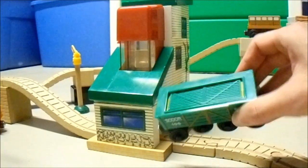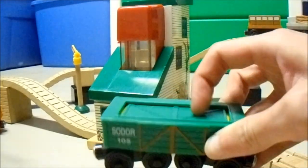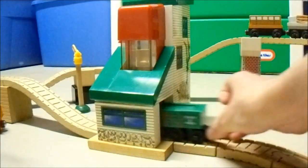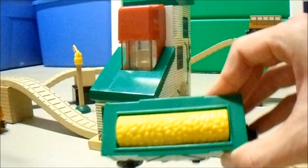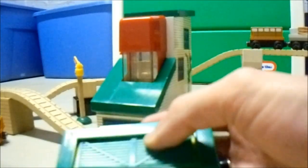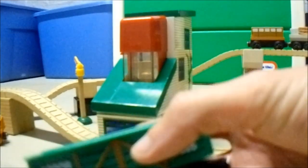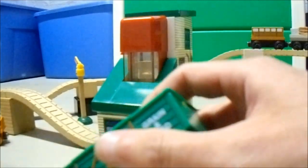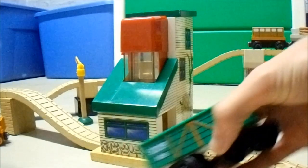And what you do here is that this car right here has this flap which is supposed to bring up grain, and I will show you that. You just put the car through the grain loader, and the grain comes out. And you can just turn it over again to push it down like that. Now, I do not know if there is any way to get the grain to come out without the need of the grain loader.